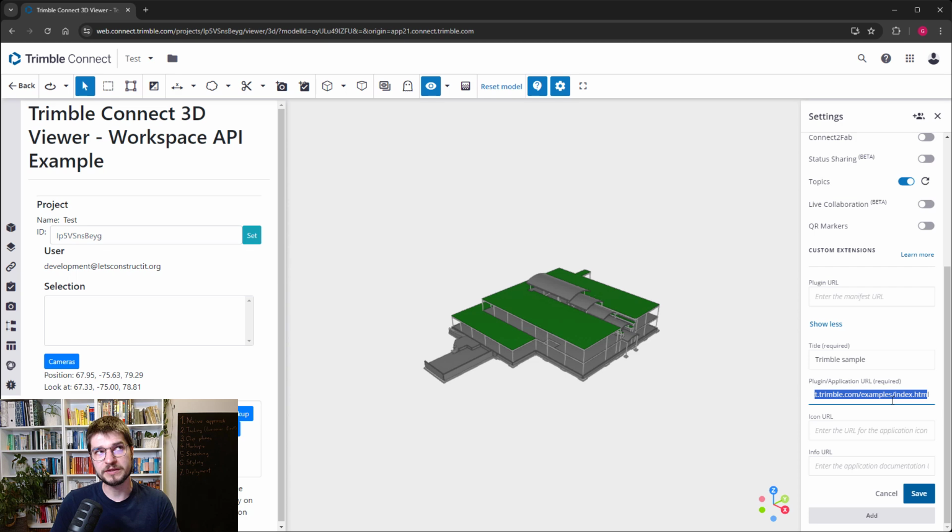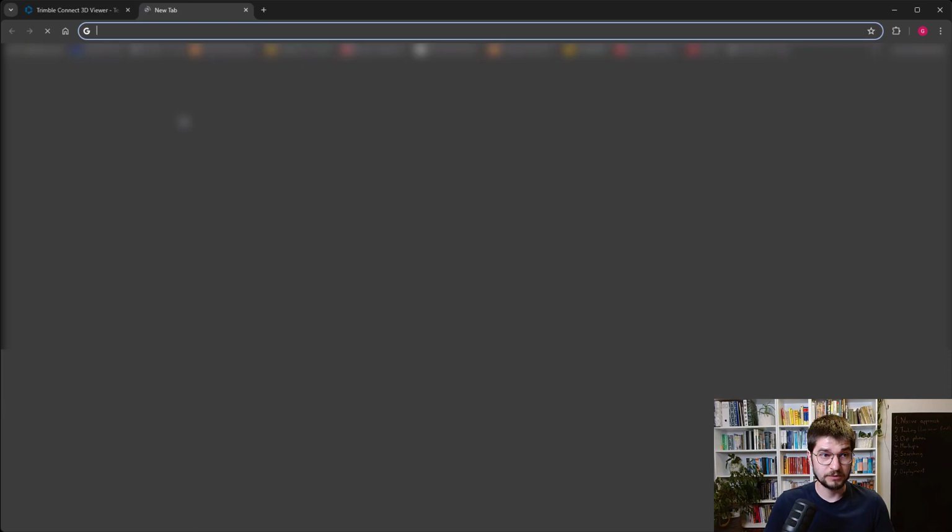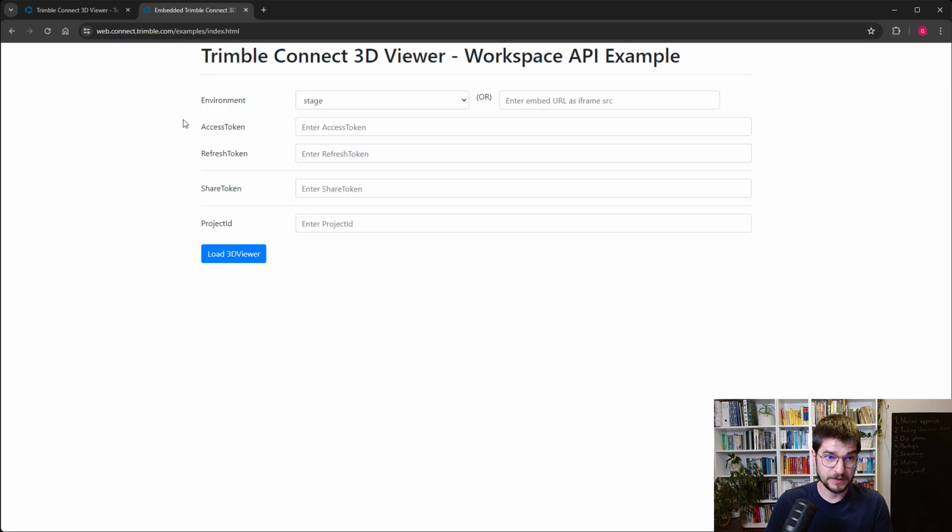So it would be nice to have the possibility to provide our HTML file. But before we can do that, we have to find out what exactly is in this file. So I will just open it as a new tab, and then I will click F12.